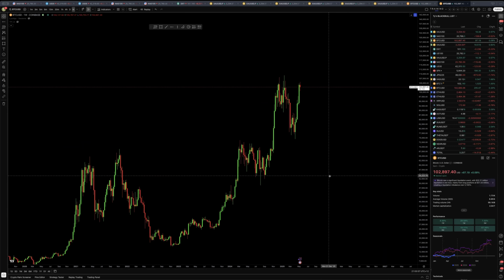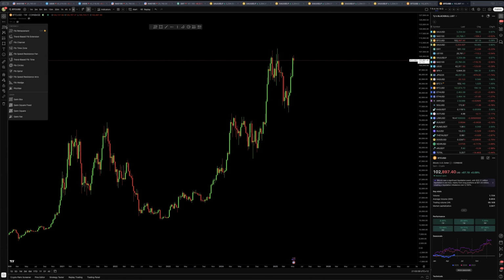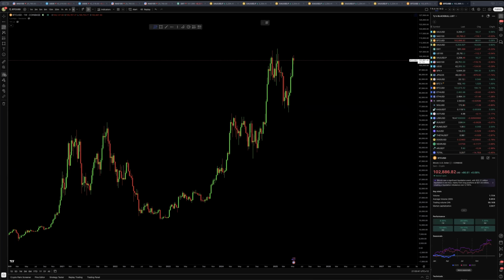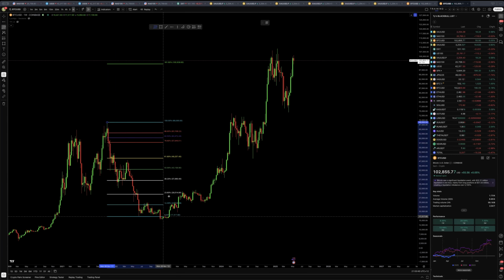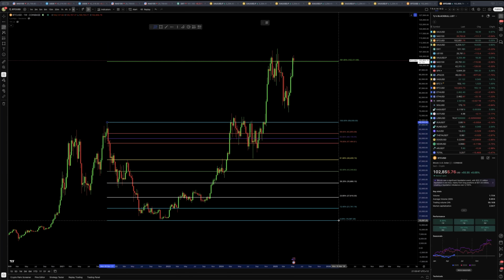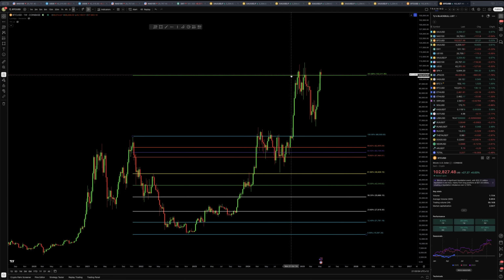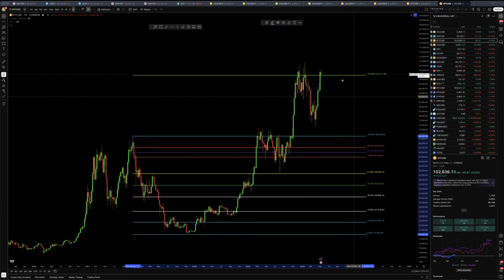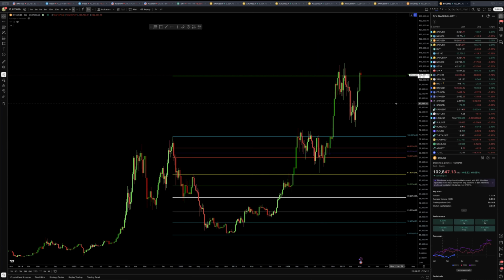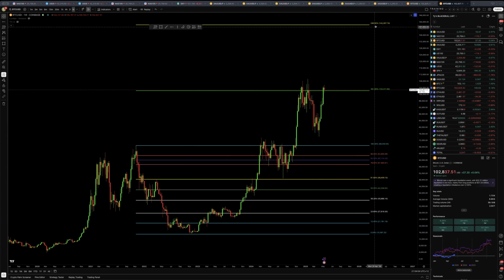I want to show you some cool things. So extensions from, these are things you can be aware of for the future still if you're in Bitcoin, for targets, low to highs, high to lows. You can see again all these different zones where price has respected. Once we broke above and formed new all-time highs, 102k was a definite target. And the next one up there, 142.